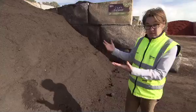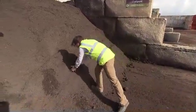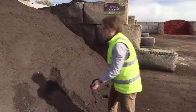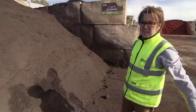After about 12 weeks, this is what ends up, this beautiful compost. So if we all put the right thing in the bin, it ends up into this great compost soil and mulch. Back onto the garden, perfect.